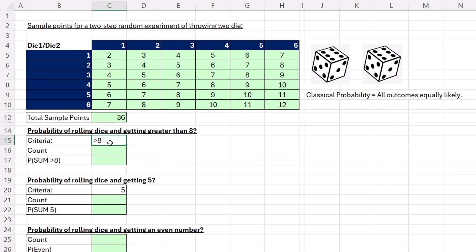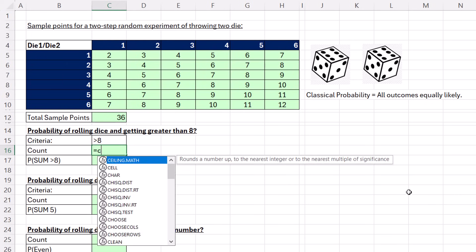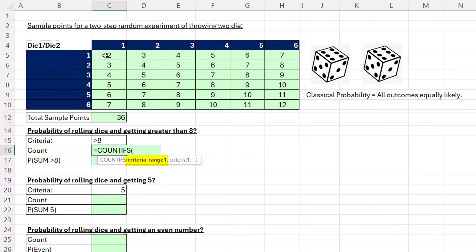Now to count the total greater than eight, we do not want to type that into a formula. We definitely want to put it into the cell and refer to it with a cell reference in our formula. So I already put it in the cell. To count with a condition, we use COUNTIFS, criteria range, all the possible values, comma, and I simply click. Notice the comparative operator and the number are together in the cell. Also notice the alignment is to the left. That means it's text, which is exactly what COUNTIFS needs. And sure enough, we get ten.